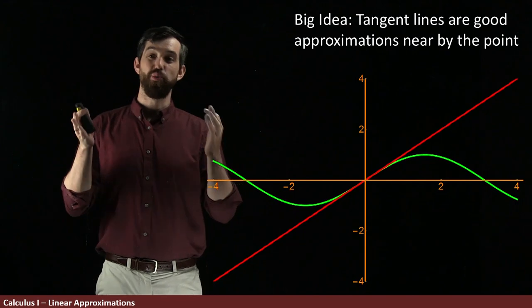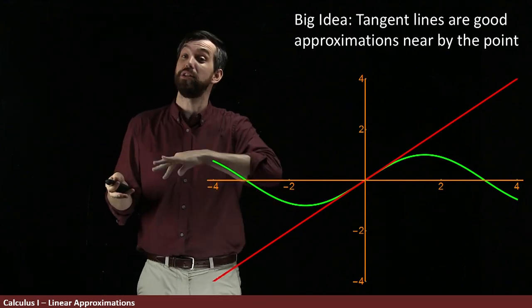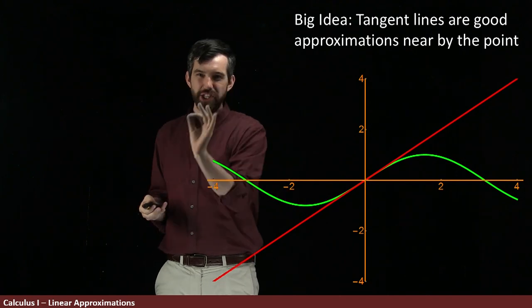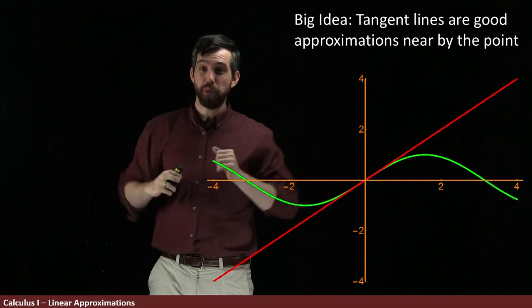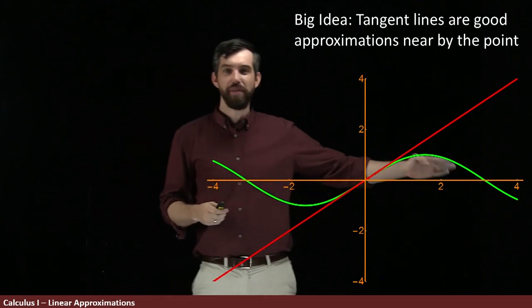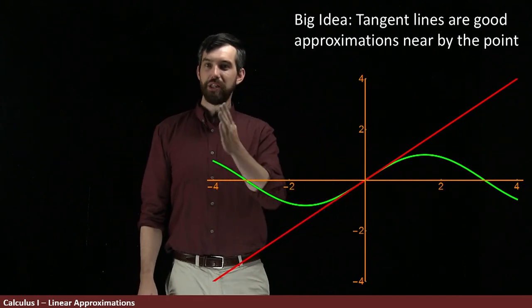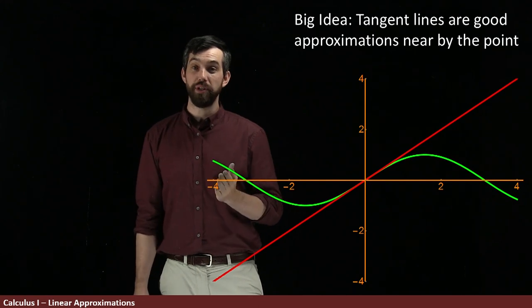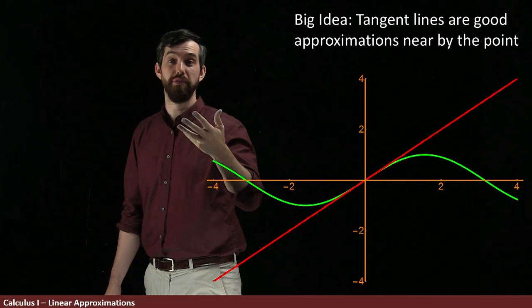One of the reasons I really like the derivative, and the derivative, you'll remember, gives us the slope of the tangent line, is that tangent lines are, nearby to a point, a pretty good approximation a lot of the time. Indeed, let's look over here. I've got the graph of sine of x. And what I've computed for you is the slope of its tangent line at x equal to zero. So I've got some particular line, and I computed this by the derivative of sine of x.